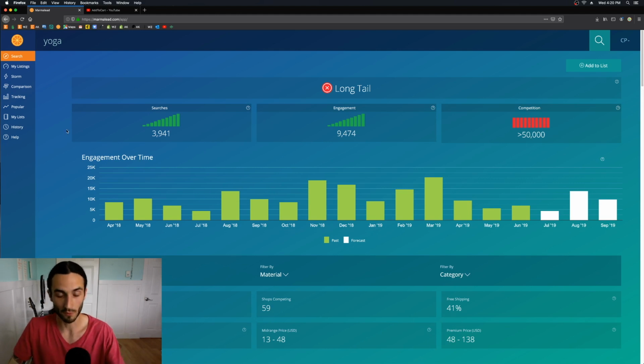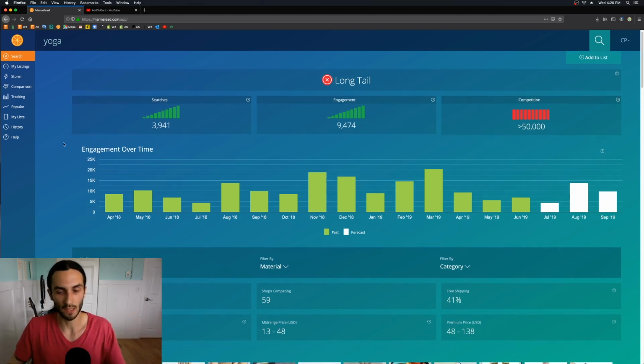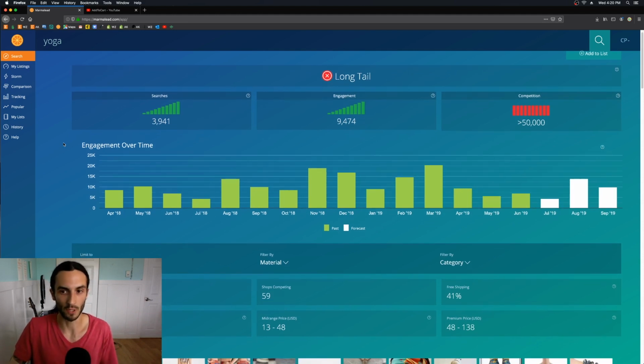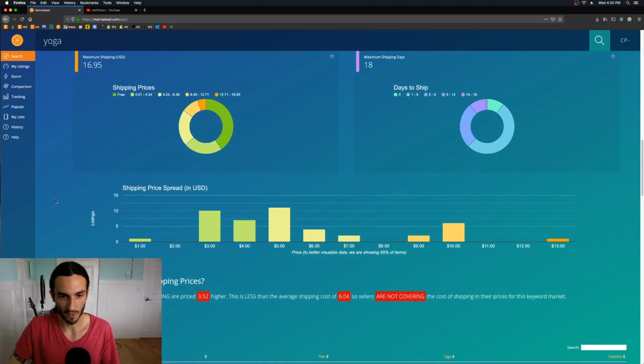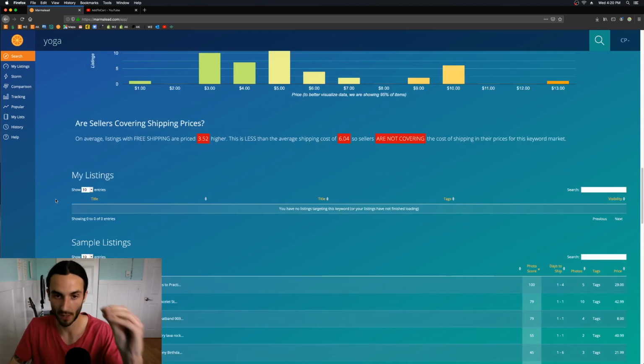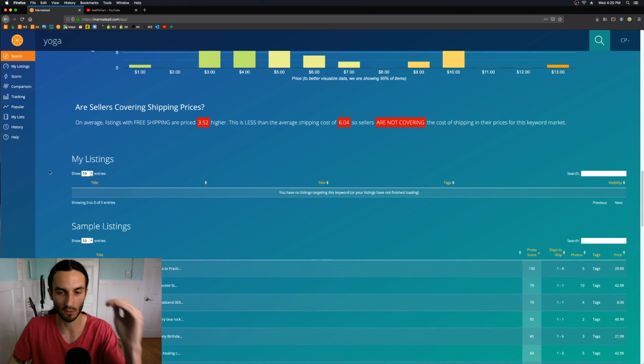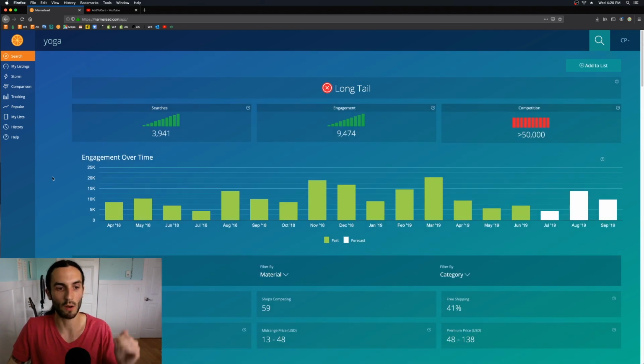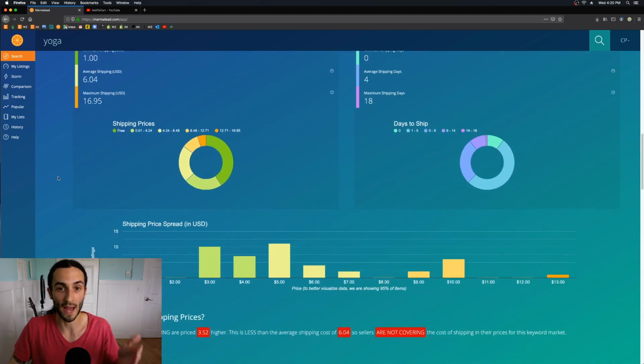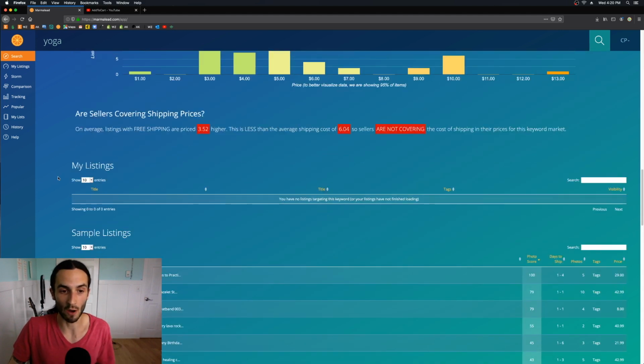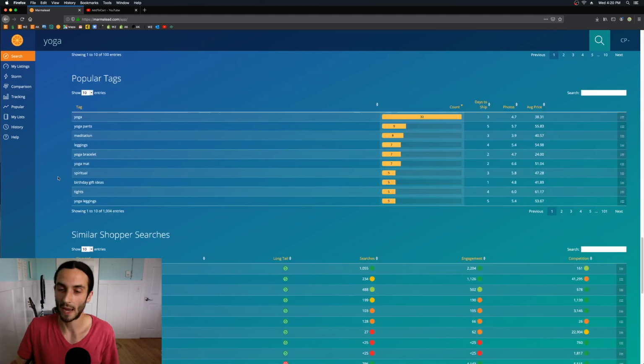So if you're not familiar with Marmalead, you can be. It's pretty straightforward. If you are familiar with Marmalead, you know all of this, so I skip all of this. Most of the time, there's some very important metrics in here that you need to know for further research. But if I'm kind of going on the fly, I stick to these three metrics, the most important ones. And then I go down. If it is good, if it's green, and then whatever's at the end, it's okay if it's high competition. I'll address that in a second. So then I scroll down all the way to the bottom.